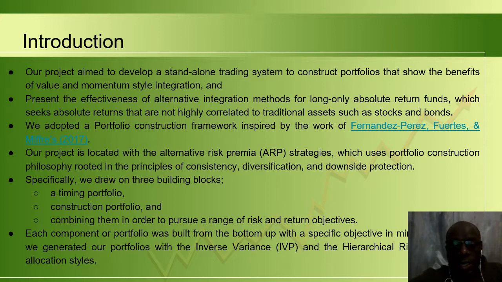Our project is located within alternative risk premium strategies. These ARP strategies use a portfolio construction philosophy rooted in the principles of consistency, diversification, and downside protection. Specifically, we drew on 3 building blocks. We had a timing portfolio and a construction portfolio, and then we combined them in order to pursue a range of risk and return objectives. Each component of our portfolio was built from the bottom up with a specific objective in mind. For instance, we generated portfolios with inverse variance, and we also did our main portfolio, which is the hierarchical risk parity, as part of our allocation styles.